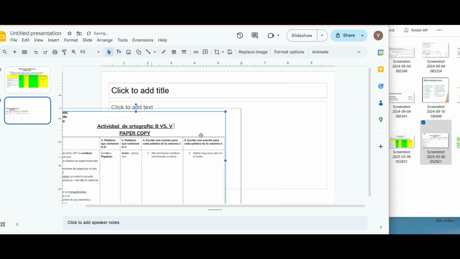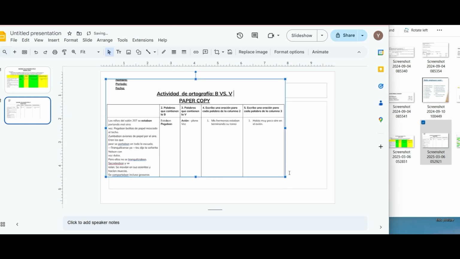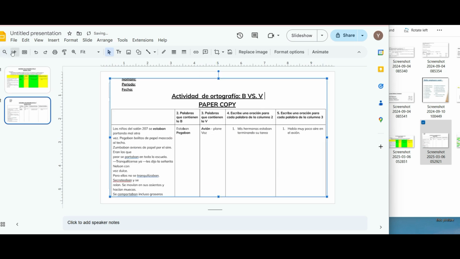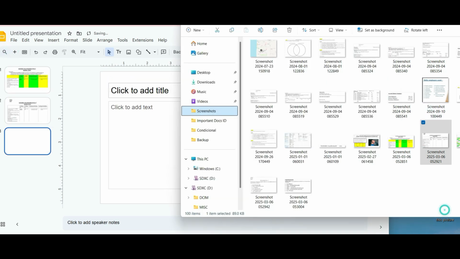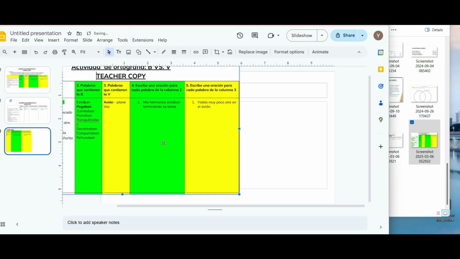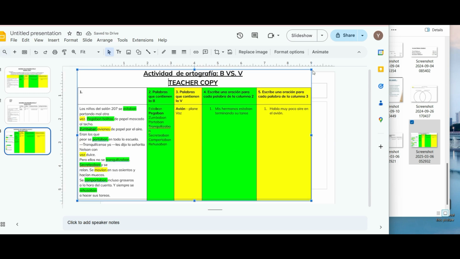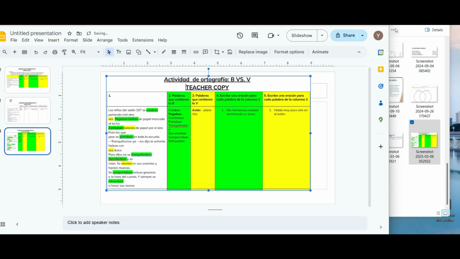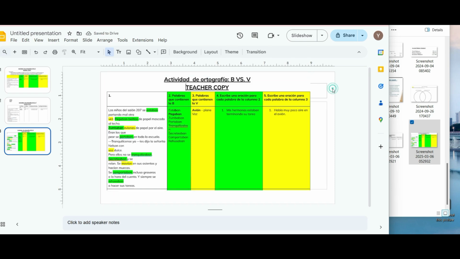So basically what I'm going to do is screenshot certain parts of the document, and then I put them into a PowerPoint like this. I just drag the screenshot over to the PowerPoint, and then I will put the word preview in gray. So you'll see that in a little bit.